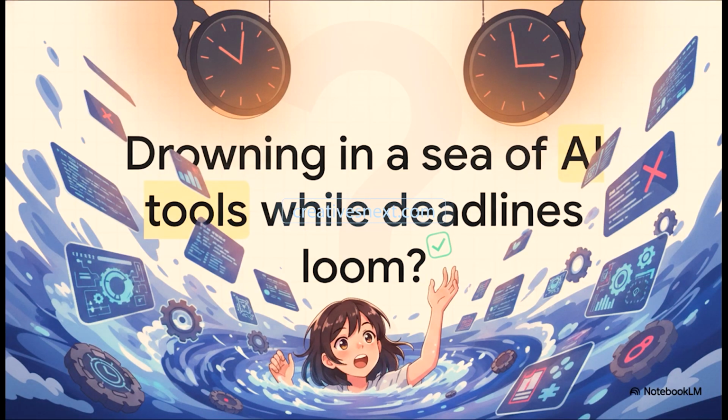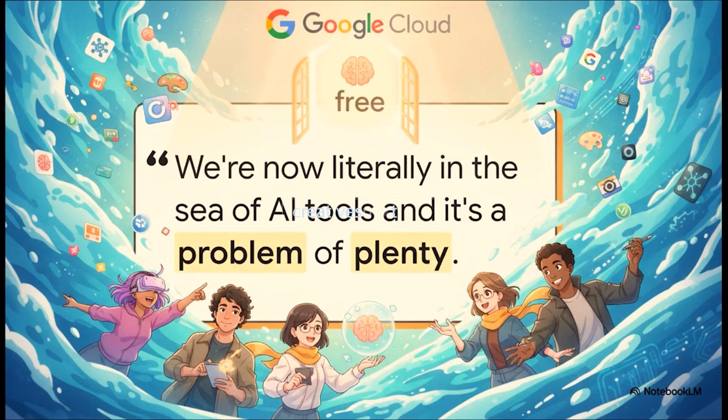Because let's be totally honest for a second. This is the core problem we're all facing, isn't it? You've got these massive production deadlines looming over you. Clients are waiting on mockups, scripts desperately need researching, and at the exact same time, you are just absolutely drowning in a sea of new AI tools. Navigating this crazy amount of new tech without actually wasting the valuable time you're supposed to be saving? Yeah, that's literally the ultimate modern production paradox. It's exactly like our source material captures so perfectly. We're now literally in the sea of AI tools, and it's a problem of plenty.